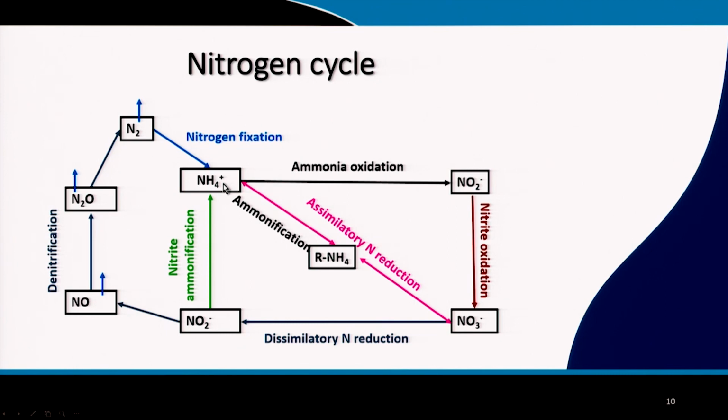Now I need to clarify one point: when you have organic nitrogen, it can be converted to ammonium or ammonia. Those are the first two inorganic forms that are formed when organic nitrogen is converted by the process of ammonification. Given the pH of most natural waters, around 6.5 to 8.5, you're going to find ammonium, NH4+. But if the pH were higher, then NH3 would also exist. Both coexist, but the dominant species tends to be the ammonium ion, and ammonia gas is also present, and it can off gas, and that's what we smell. So all that happens in the process of ammonification, where organic nitrogen is converted to either ammonia or ammonium ions.